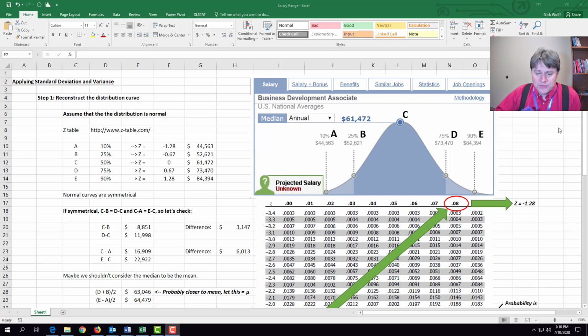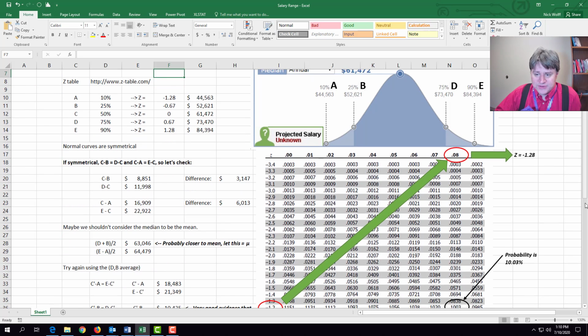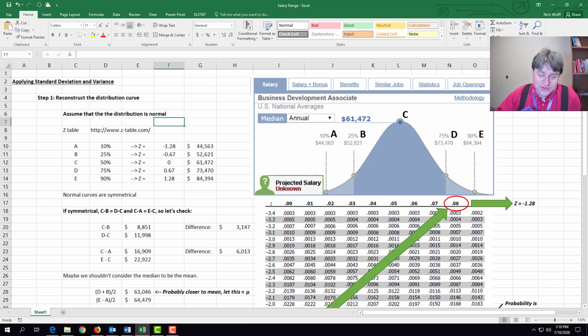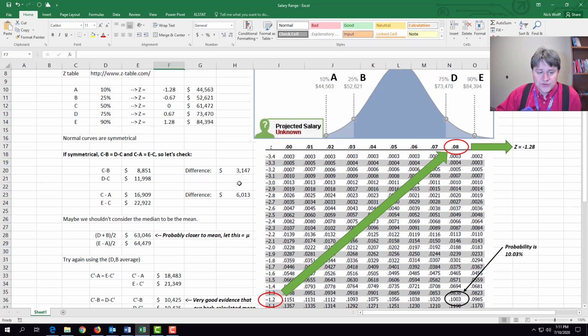Now, I want to remind you from your reading what the z-score equation is. Here is the equation for z-score. Z is equal to x, which is your observation, minus mu, which is the mean, over the standard deviation. For those of you who are not familiar with z-scores, there are tables like this one all over the internet. You can do a quick Google search for a z-score table, and you'll get any number of these that you can download for your purposes. For each of these z-scores, we have a certain probability of that occurring.